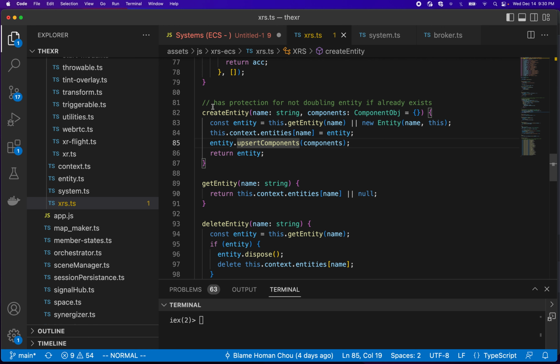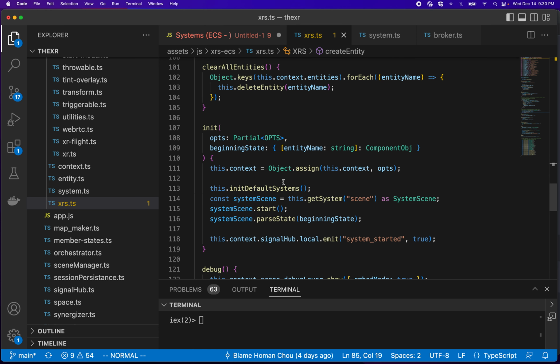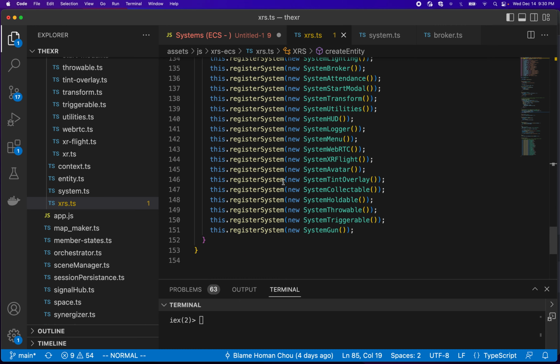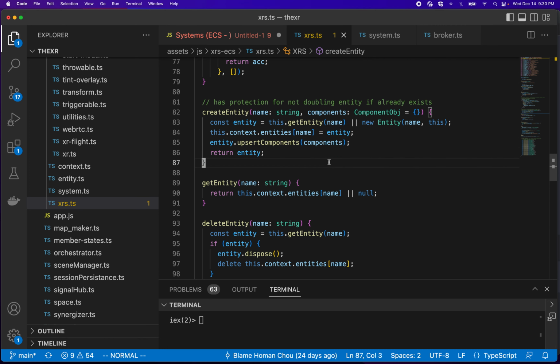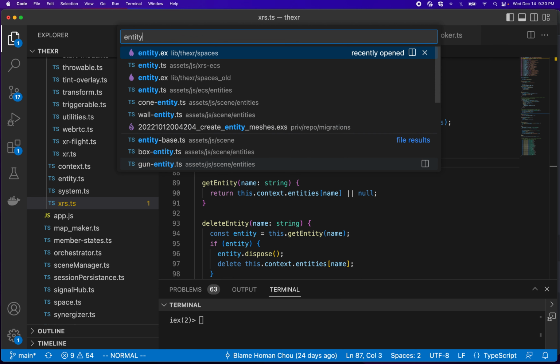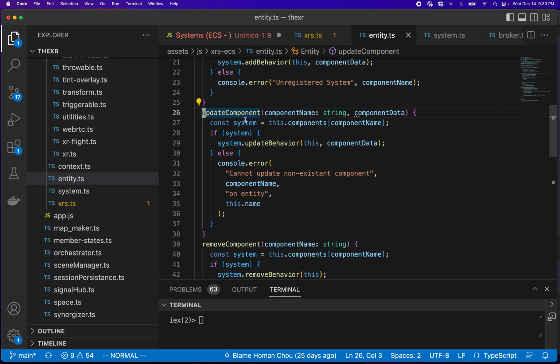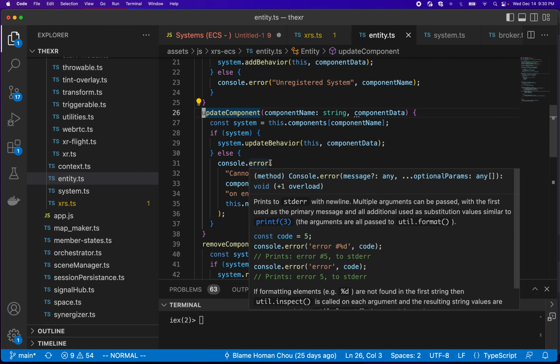So when we're processing the create entity message, we'll upsert components, and upsert components is really just a convenience method for add a component or update a component, of course, which is implemented on the entity object. And here it is. So update component will, underneath the hood, after you look up the system, call update behavior, passing in this entity and some component data.